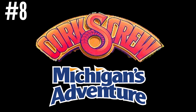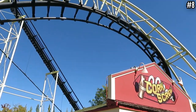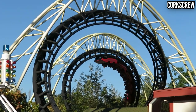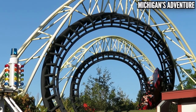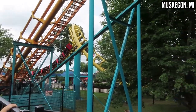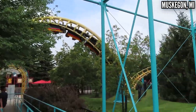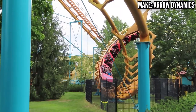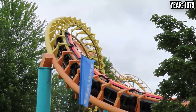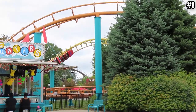Number 8: Corkscrew at Michigan's Adventure. Believe it or not, I thought this would be a fun ride. I rode the original corkscrew — the one that's now at Silverwood — and that was actually fun. This was the first modern inverting model, something that Vekoma could take and build off of, so you're not going to get anything crazy: drop, turn, two corkscrews, and turn into the brakes. Unlike the one at Silverwood, this one dealt me nothing but pain — so shaky, so much headbanging. I'm really glad this was a short ride so I could get off as soon as possible. I expected something pleasant at the very least, and it was anything but that.